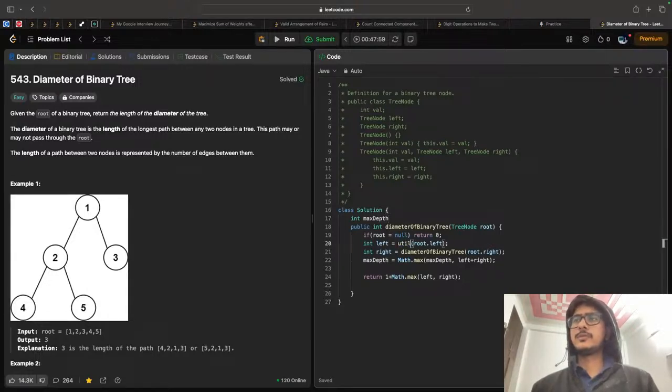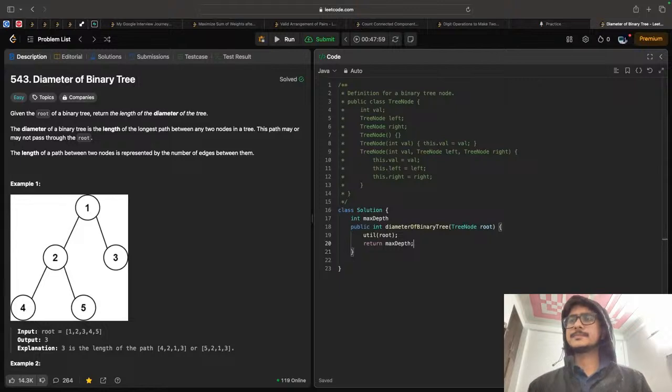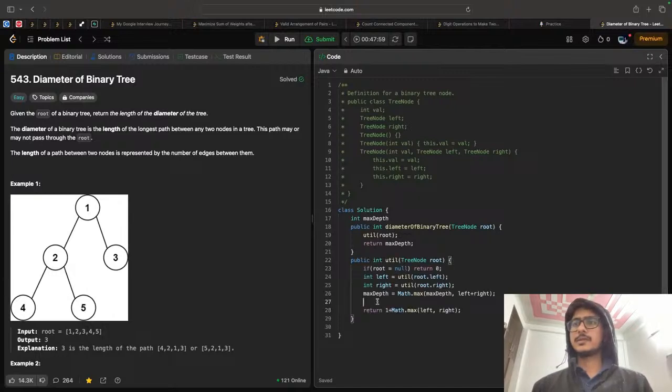Suppose I call this util function, and call that util function with root, and after that util function I have some value in my max depth and I can just cut it from here. And public int util function which takes a root node, and I can define it like something like this.